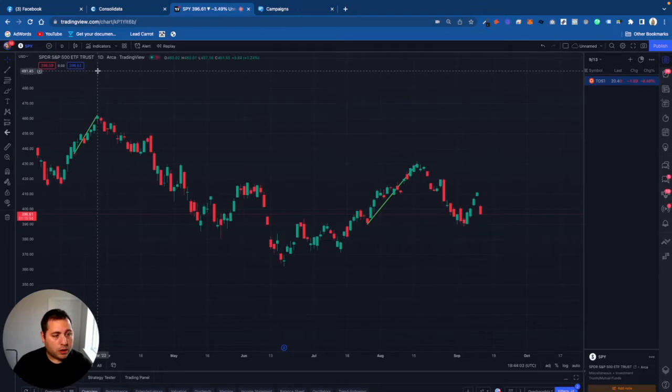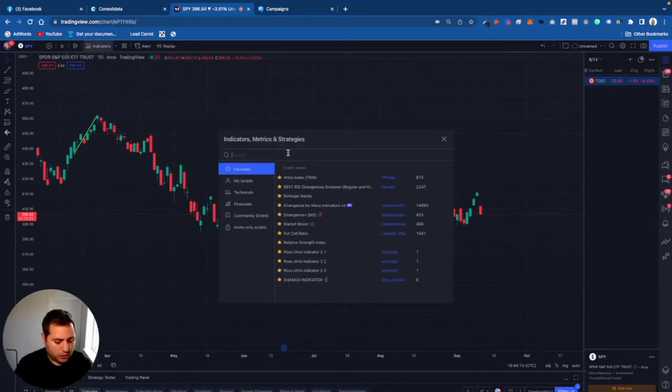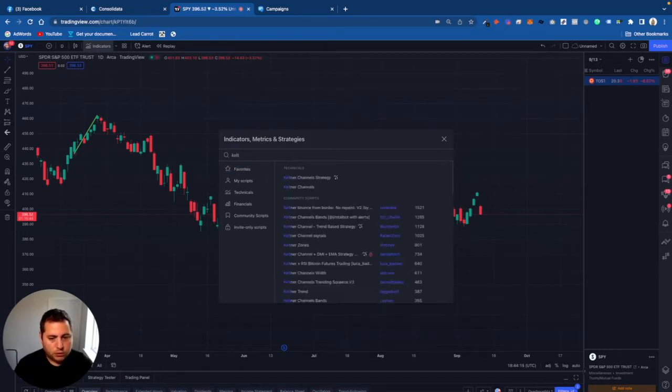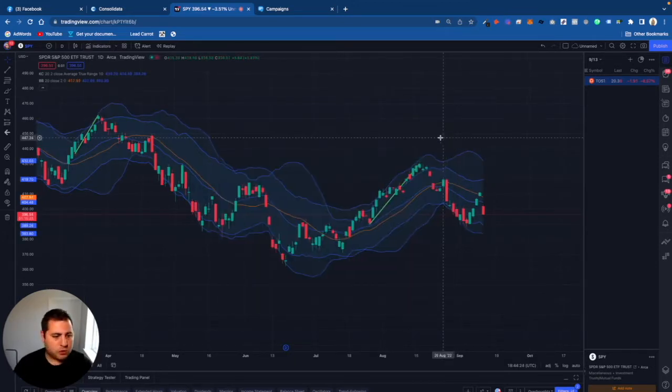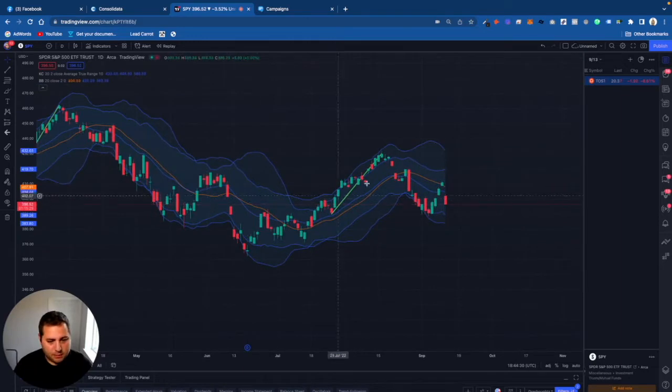This really does work. Now, I'm using TradingView, and you're only going to need two indicators to make this happen, so you should be able to do it on the free version of TradingView. If you click on indicators here, you're going to type in Keltner channels, and you're also going to type in Bollinger Bands. Now, your Keltner channels measure just your volatility. Your Bollinger Bands measure volatility and price. But when you first overlay them like this, they look real ugly. So I'm going to show you what we're going to do.